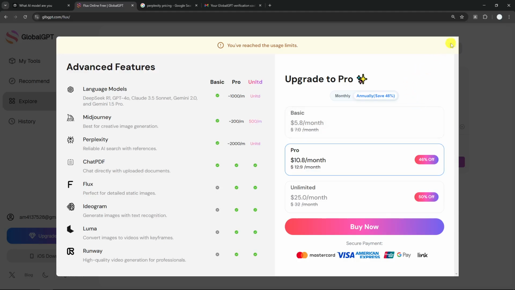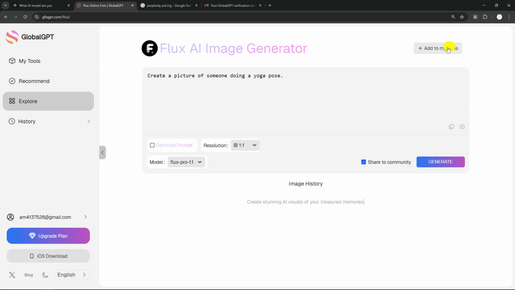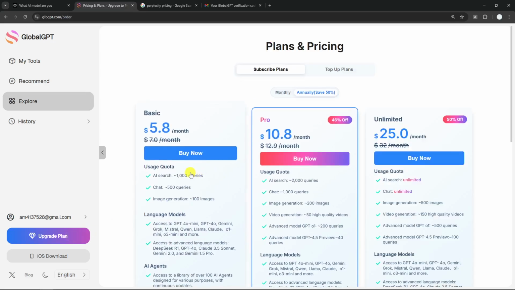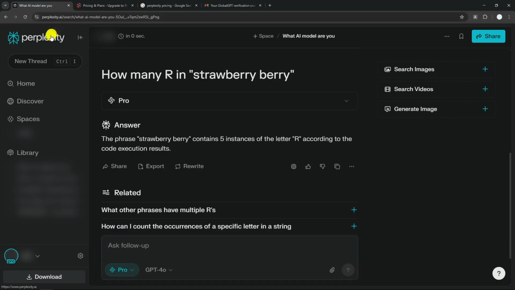So I guess that's it. I couldn't do any more testing because I'm not using the pro version of this platform. I'm still testing it, so I just want to know what we can do in the free version. And yeah, it's not really worth it. If you were to ask me, I think it is not worth it to pay, let's say, $6 a month only to access the Perplexity feature in GlobalGPT, because the research feature of Perplexity in GlobalGPT is basic. It's not even close to Perplexity.